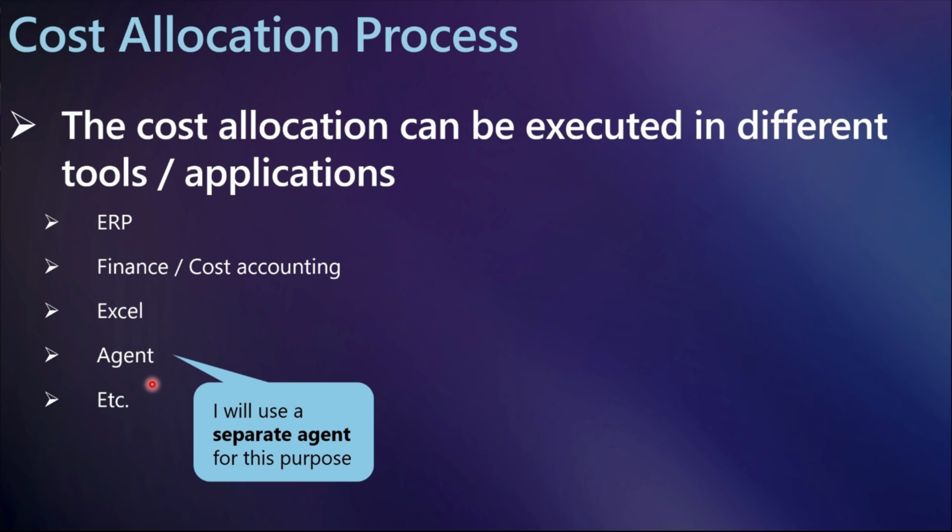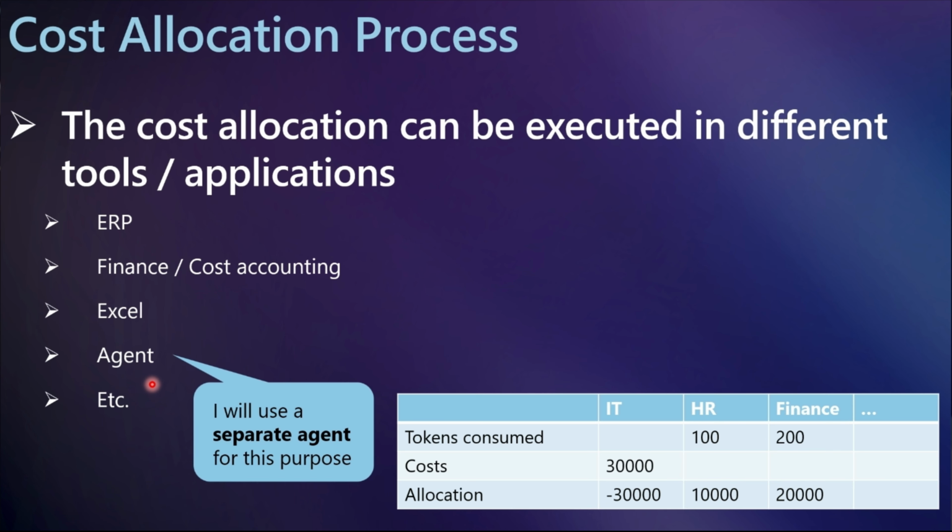And now, from a theoretical perspective, how does that work? So maybe some of you are familiar with costing sheets in accounting. They typically have cost centers here on top. So I have IT, HR, finance. They have a measure. In my case, it's tokens consumed. Typically, if you allocate other costs, you have the number of people, the number of square meters, and so on and so forth. So in my case, it's tokens consumed. That's the measure. And the total cost in my example here of the IT department would be 30,000. I don't care about the others now. I just care about this cost allocation.